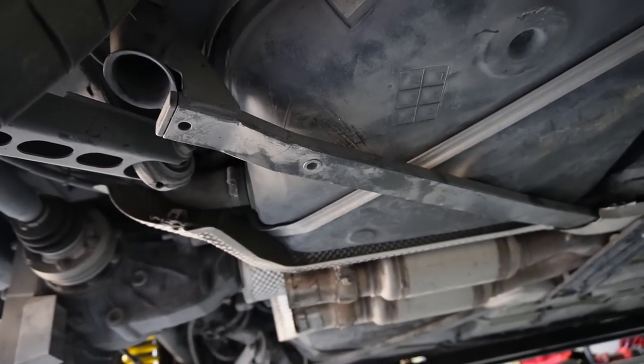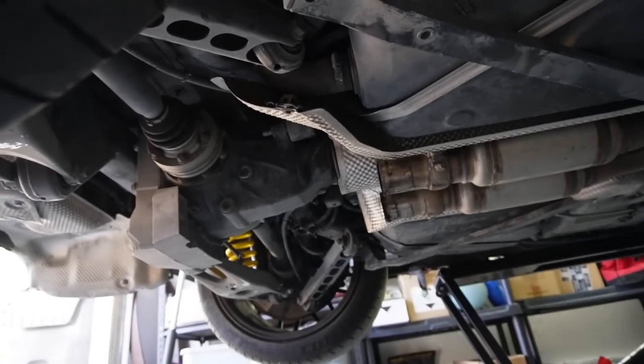There is the fuel tank right there as well, so I just don't want too much heat in this area for too long. You guys saw in the backyard, I have the OEM muffler that's going to have to get welded up somehow, pretty much the same way as when I convert a 128 to a dual exhaust tip. We're going to do the exact same thing on this car at an exhaust shop, because I tried doing the OEM brackets and getting those welded on with my skills, probably not the smartest. So I took those brackets off the E90 M3, I just cut them off. I'm going to take them down to the welding shop with the muffler and have them welded on professionally, so we're not going to have any issues with that.